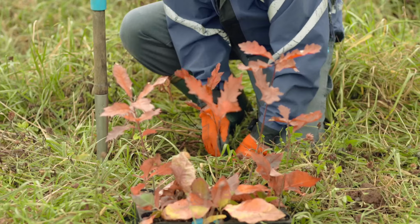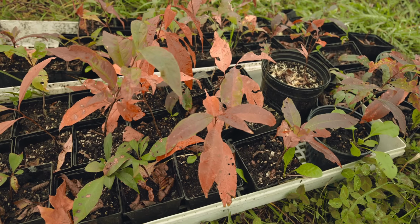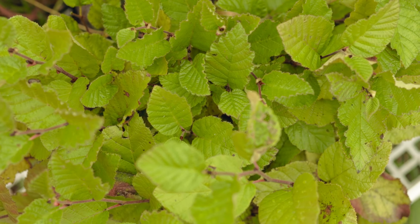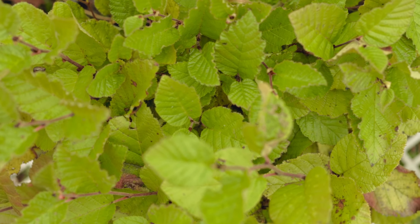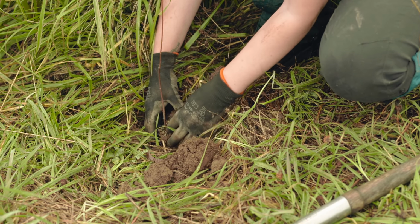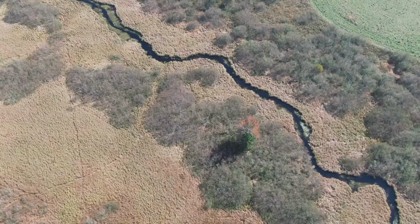We primarily used red oak, we had red maple, there were willows, and even alders. Why alders? They're not often one tree that would be used in planting situations, but they are, again, representative of the area, and they support the biodiversity that we're hoping to bring back to this particular parcel. This is definitely an exciting project for us at the Nature Trust.